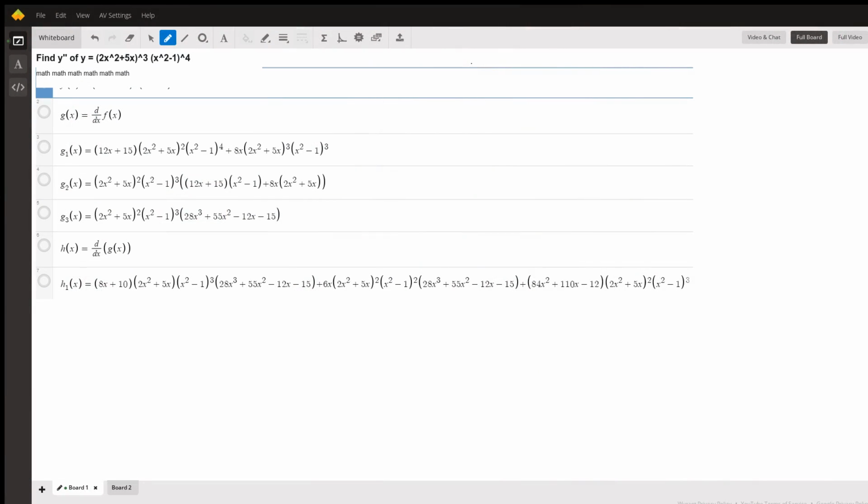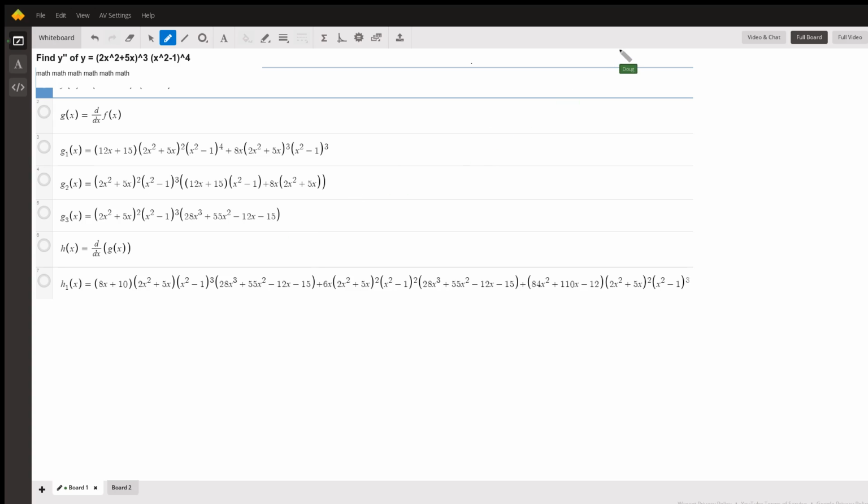Feels like this is someone's idea of a sick joke, but here are the answers. This is the original function f of x. This is using the Desmos derivative operator to find the derivative of that function. And then down here, g sub 3 of x is the simplest form for the derivative.